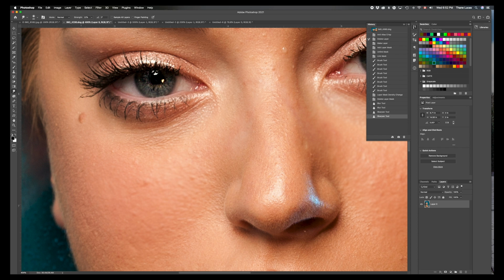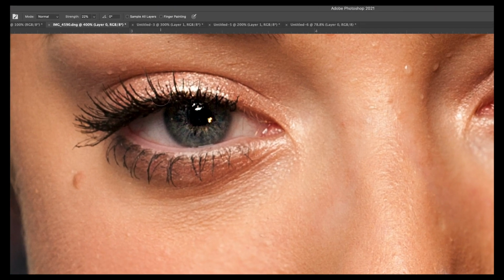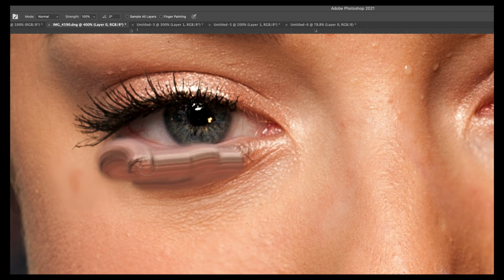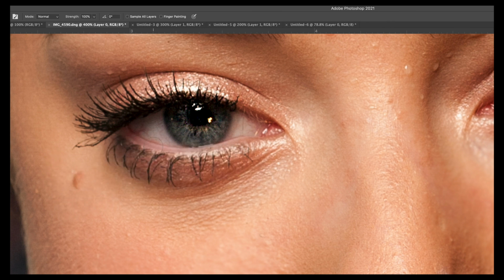Okay, and we got the smudge tool, which lets you smudge. It has a strength, and my strength is, well, took down to 27. And I could just smudge that so it's gone. Doesn't look very good, but that's what it does. And if I take the pressure up to 100, you can see I can smudge, make it like liquid. The smudge tool.